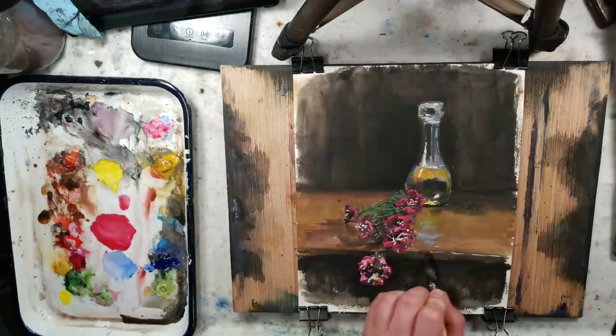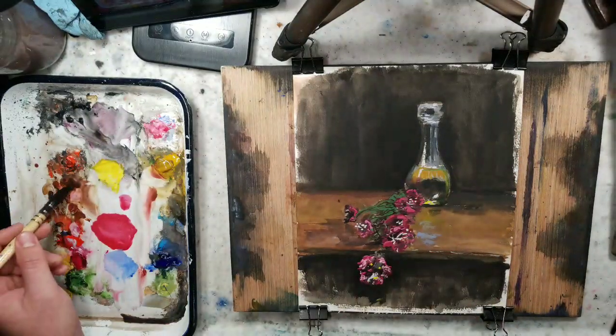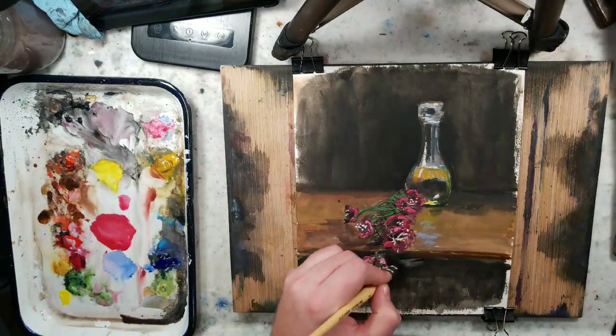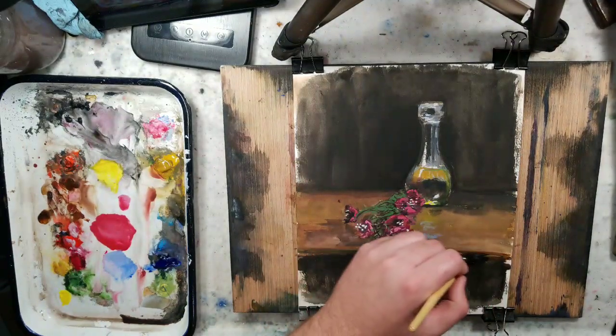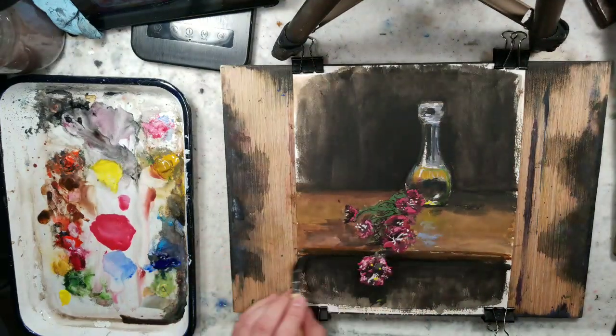Let me shape up this side. Make sure we get a nice horizontal line there.